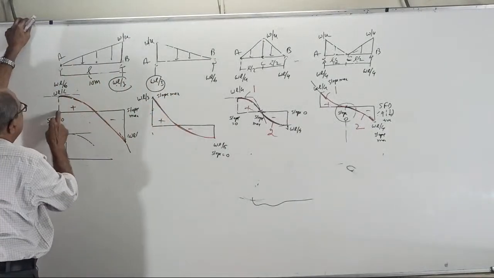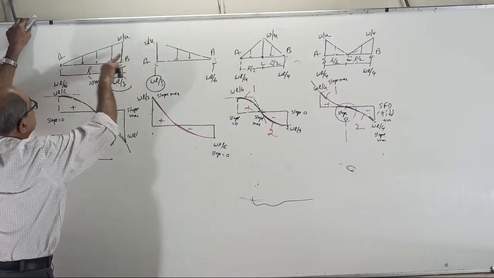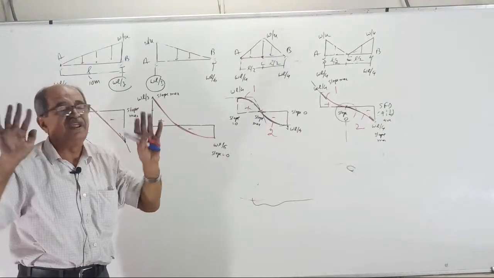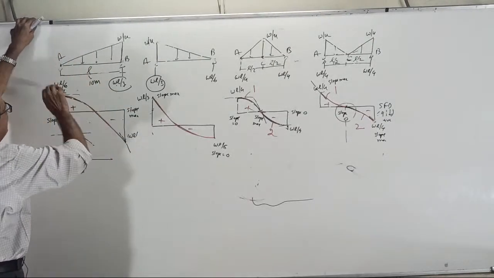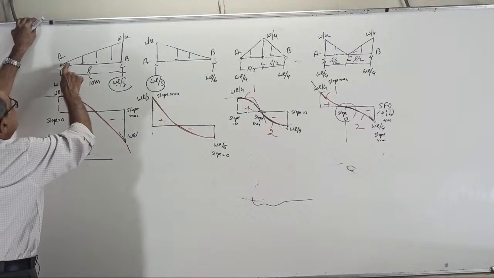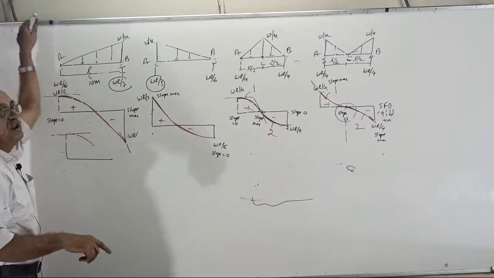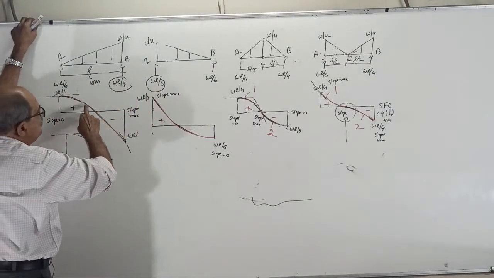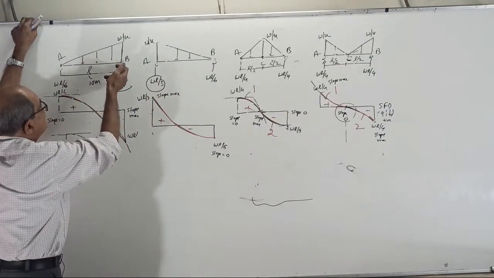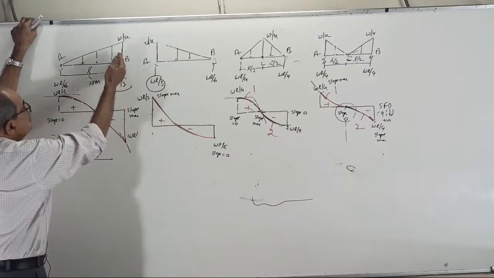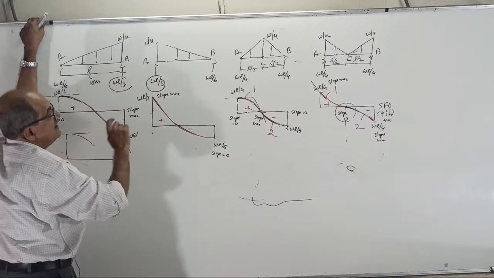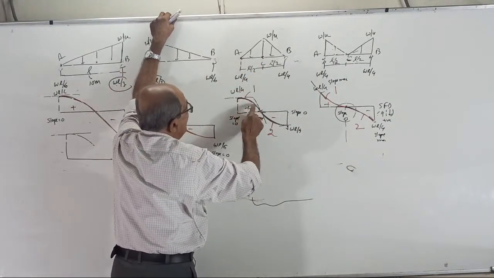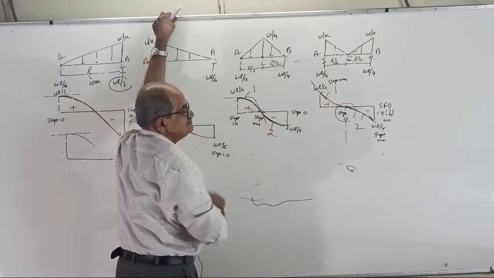Here, shear force is WL/6. As I go this way, see now, don't worry, this is not for you. I am talking to myself only. I do not want that principle. As you go this way, intensity is lesser. Shear force will reduce gradually. As I go that way, shear force will reduce rapidly. Or if I start from here, shear force will reduce rapidly there. Reverse here. From here to here, shear force will reduce gradually and rapidly as you go here.